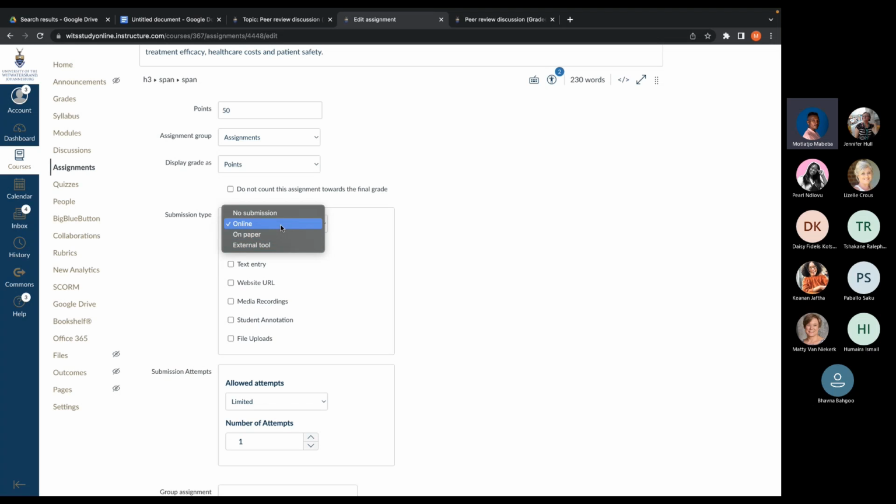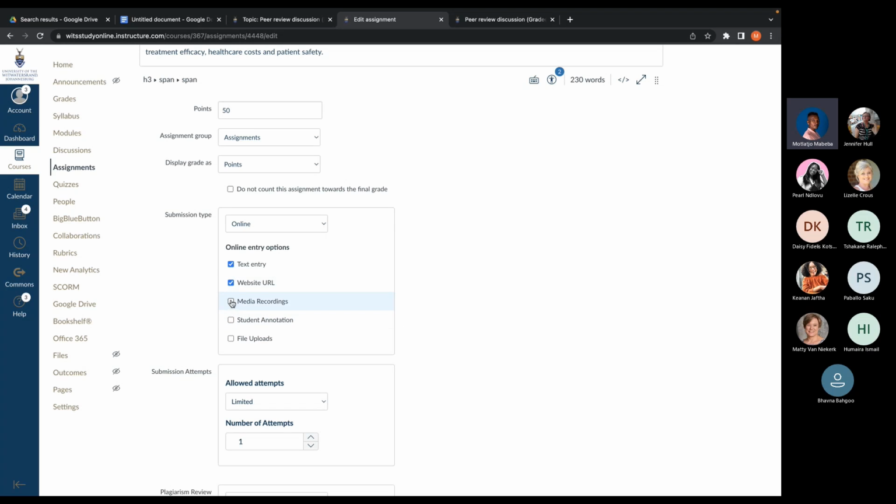But if you are doing a blended module and it offers you the option to interact with them face to face, then for a specific assignment you can say you want them to submit it on paper. But for the purpose of our session, I'm selecting the online option. Then there's the text entry option. Do I want them to just copy and paste, or send a website URL? Let's say their task was to create a free website, and then they will be assessed on that. Then I can select that option.